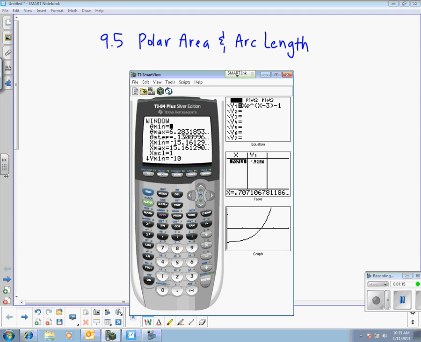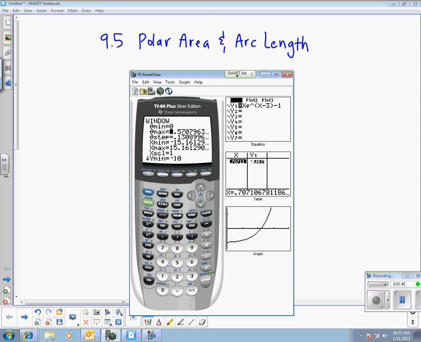Usually your graph will automatically be set from 0 to 2 pi. Let's just play around a little bit and see what happens if we graph it from 0 to pi. We get those first two leaves of this flower, or whatever you want to call it. If you go from 0 to pi over 2, we should just get one of those petals. A lot of times they're called petals. The question will say find the area of one petal, and so on and so forth.